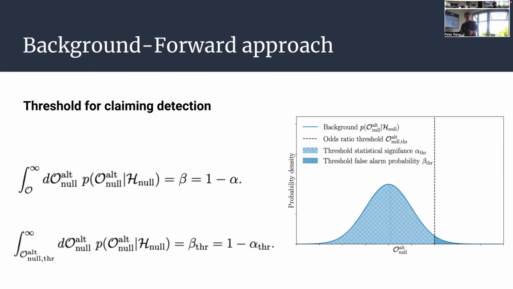But of course, rather than calculating everything every time and then saying, oh, the p-value is not high enough, you can pre-calculate the whole thing. You say, I want the threshold for me to claim a discovery to be, let's say, 5 sigma, and then I can calculate all the way back to the threshold on the odds ratio. And then from there, you can just compare the value every time. Let's say you did all this calculation and you know that 5 sigma corresponds to an odds ratio of 10. Then every time you see 9, throw away, 6, throw away, 11, yay, paper, we get a prize or whatever.